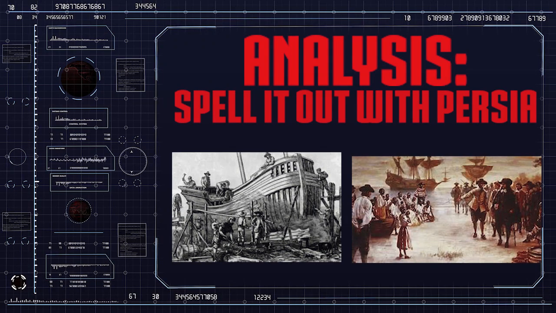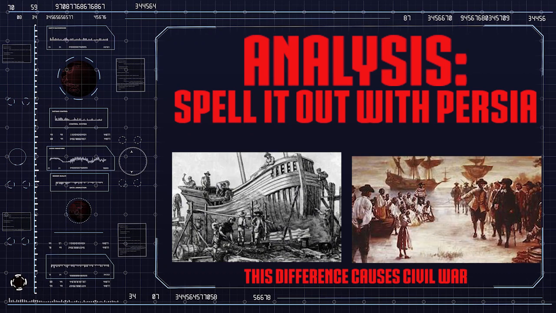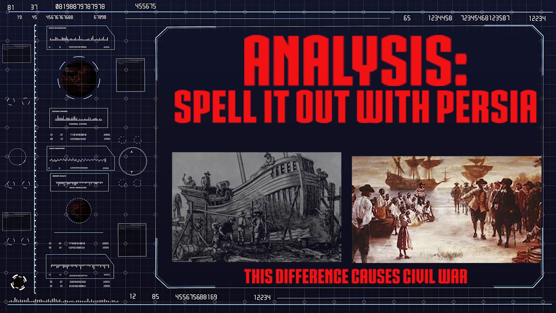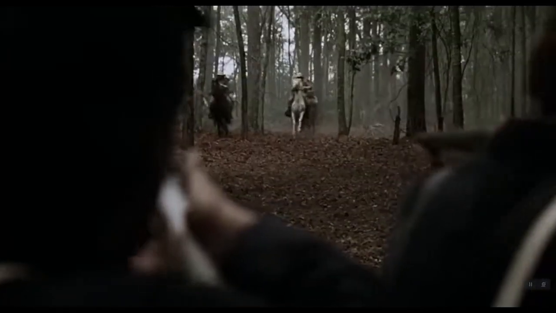Then we wrap up with our analysis. This economic difference is important because both regions had different ways of making money, and this difference will cause even bigger social and political differences, which will lead up to the American Civil War. Your design is almost fully operational. Let's take a look at the final piece before we paint it hot rod red, or whatever color you want.